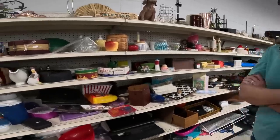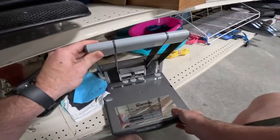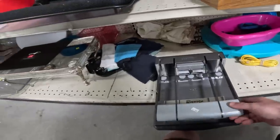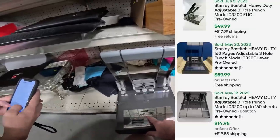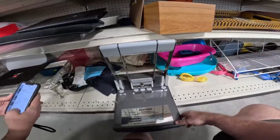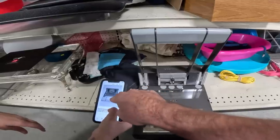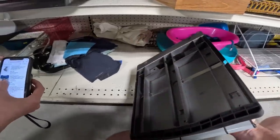I don't have my phone — running around the Goodwill with no phone. Hey, you might want to look this up — antimicrobial heavy duty. I'm serious, this is like — how can it be antimicrobial? Doesn't that mean it won't get bacteria? Anyway, it's a heavy-duty hole puncher, punches up to 130 sheets or 20-pound bond. That's a lot. Something like this heavy-duty is more of a commercial thing. There it is — 50 bucks. That one only went for 14, but that one's 160 — though that's just the bottom. Does this one have the bottom? No, but we actually have this too.